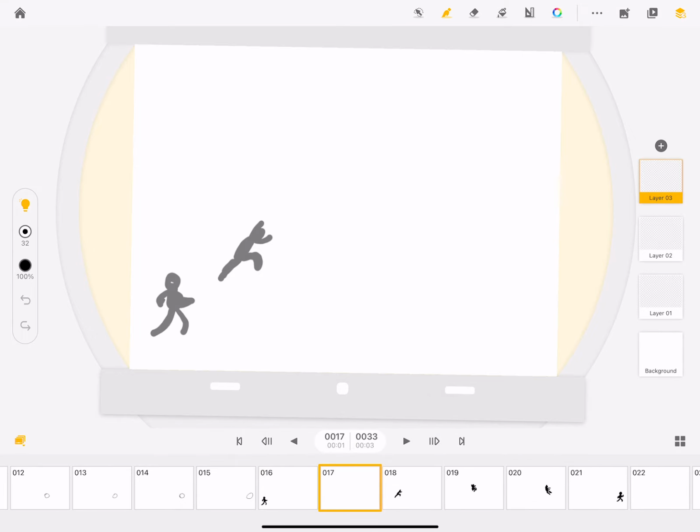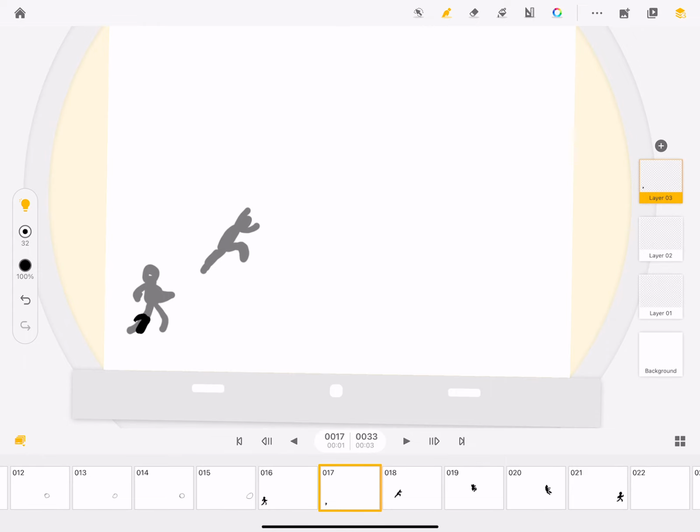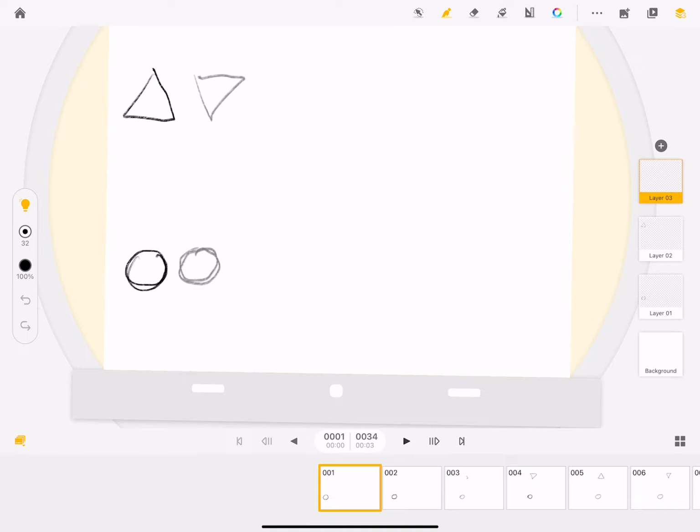And then on the blank frame, I'd probably have him exaggerate his movement by crunching down, and then add a new blank frame there, and then have another frame in between there. Okay, and you can see how the animation starts coming together.